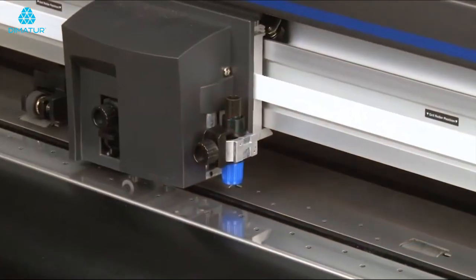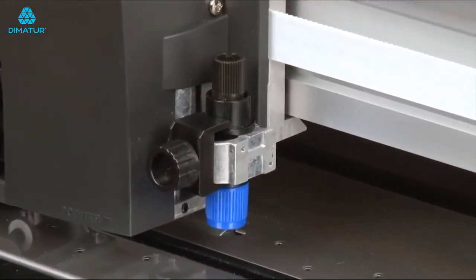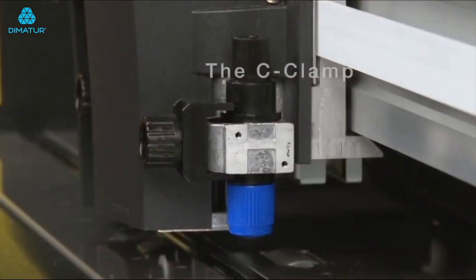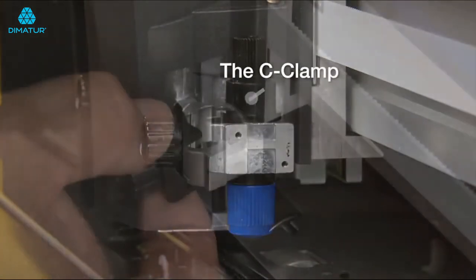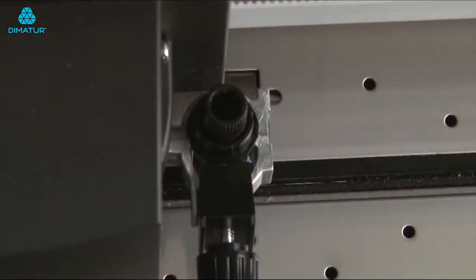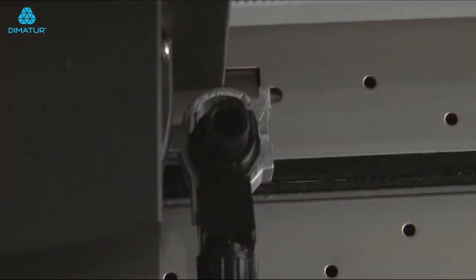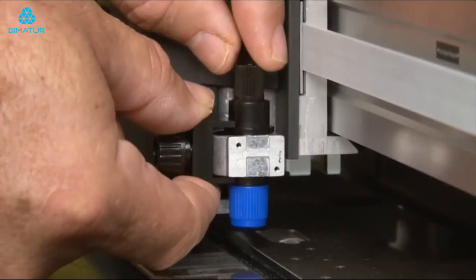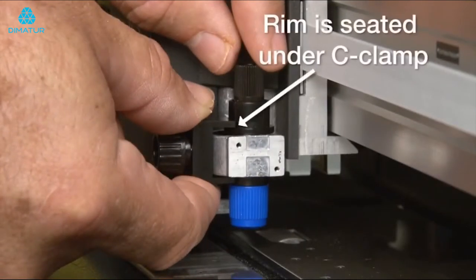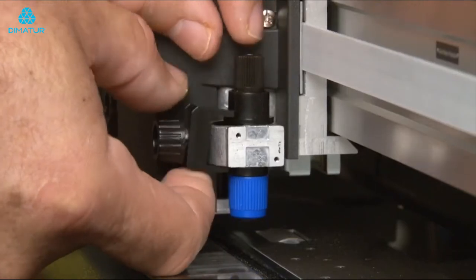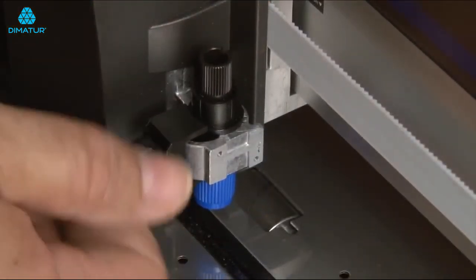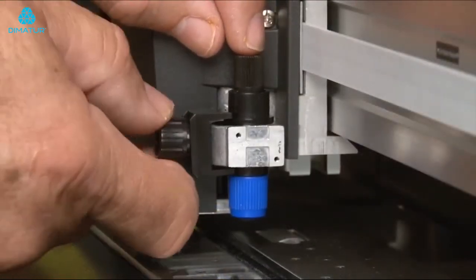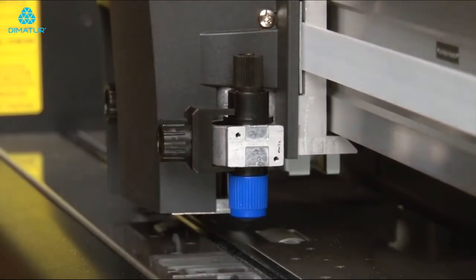Once the blade is installed and adjusted, it can be mounted onto the tool carriage. To do this, loosen the tool carriage screw, making sure the little C clamp is out of the way. You'll notice that there are two positions or slots that the blade can be mounted onto. For normal cutting, mount the blade holder into the back slot. The front slot is for cutting completely through the backing. Go ahead and push the blade holder all the way down until the rim or flange on the blade holder is completely seated and is under the C clamp. Tighten the tool carriage screw, making sure that the C clamp is above the rim of the blade holder. If it's above the C clamp, then it will not cut.